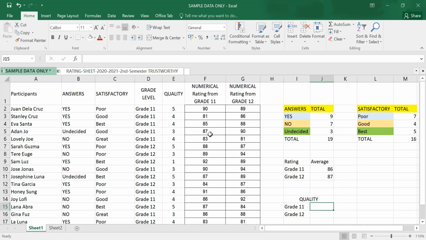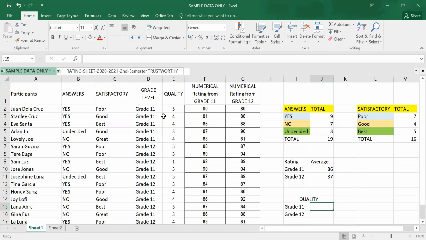So para malaman natin yung average nun, makita natin yung comparison na kanino ba mas okay ibenta yung product. For example, this is a survey on a particular product that you are trying to sell on market. So titingnan niyo kung alin ba ang may mataas na rate, na quality rate. Is it grade 11 or grade 12?